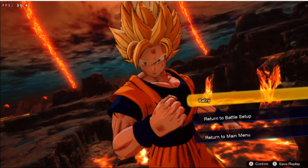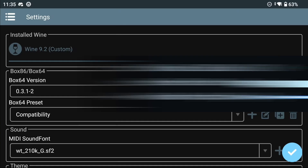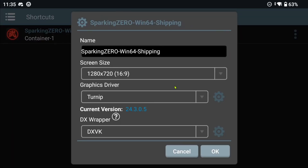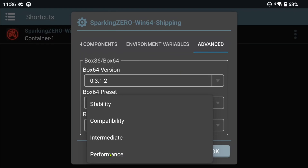This gameplay footage was done on the Ayaneo Pocket S with 12GB of RAM. I used these settings in-game, but some of these could probably still be adjusted a tad higher without any performance sacrifices. As for Wine/Linux settings, Cmod version 10 was used. Box 0.3.1-2 was used in the main settings. In the game's shortcut, TurnIP version 24.3.0.5 was used. Then, DXVK! Yes! DirectX 11 is supported despite the Steam specs requirement stating only DirectX 12. So here I chose 2.4.1 GPL as sync and left everything else default. Furthermore, in the Advanced tab, the Performance preset was selected.